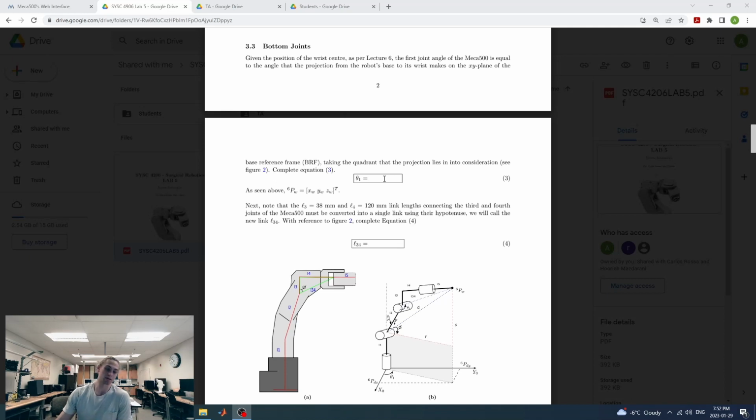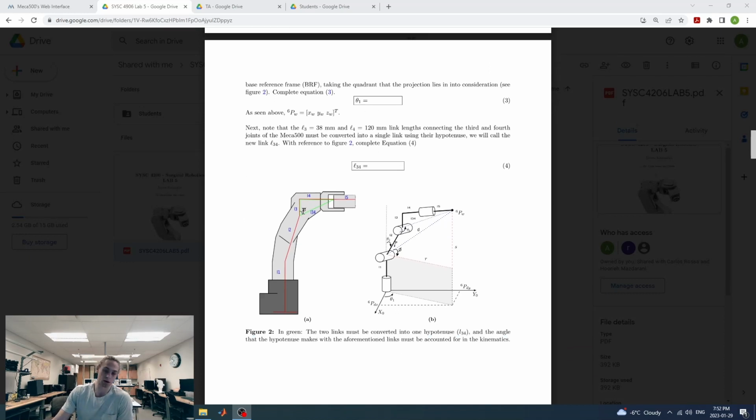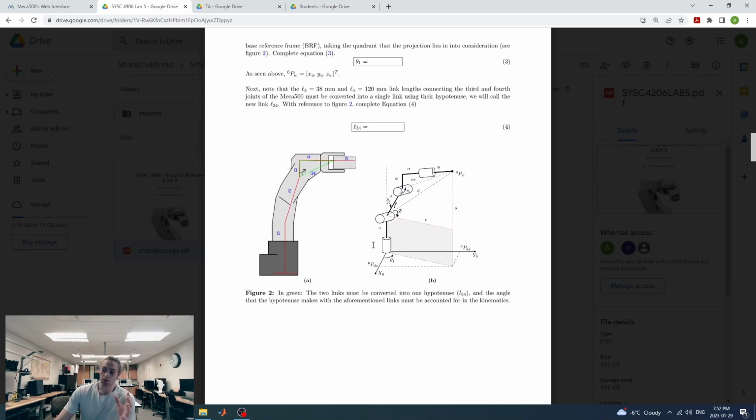But we'll be giving you guys the analytical inverse kinematic script for the Mecha because there are a few differences that you guys can either choose to account for or not when you're filling in these angle formulas. Namely, there's an offset here along L3 and L4, which needs to be accounted for by creating a hypotenuse link and also a constant angle. So you guys don't need to account for that when you're filling out these joint angles because the script will work for the Mecha. It's just so long as you can explain why the differences are there in your write-up.